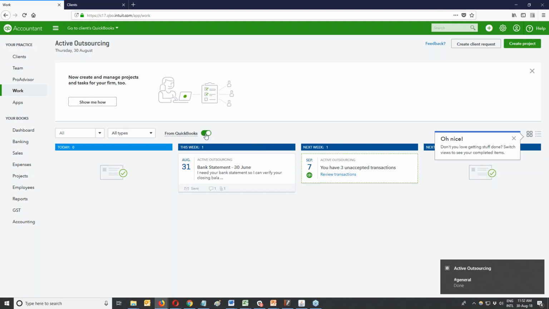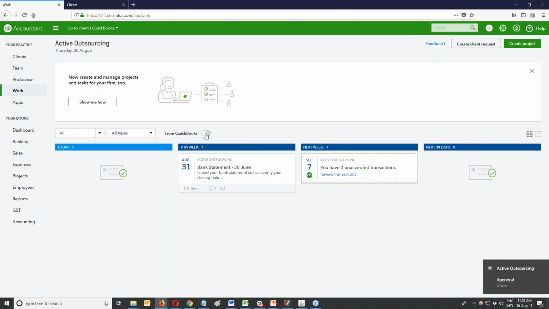I can also say which clients are from QuickBooks and which aren't. So if I go between the two, my QuickBooks client is there. QuickBooks on, QuickBooks on, QuickBooks off, QuickBooks on, QuickBooks off. That sounds like a movie phrase there. But it's really handy to know which clients are on QuickBooks and which may not be. And hey, you could always integrate them across, but if not, you can still manage them via this tool.